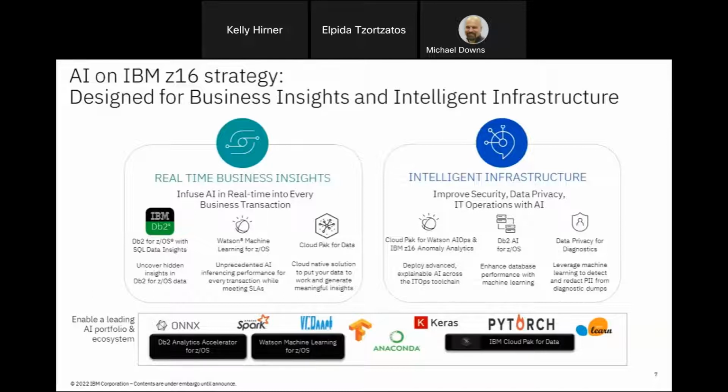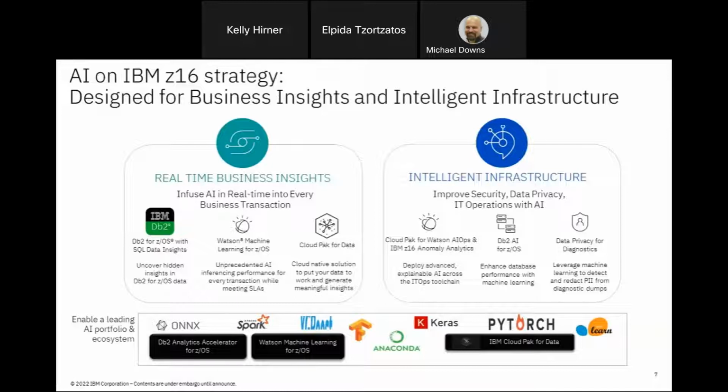And you'll see us continue to invest in AI and leveraging AI to provide client value right out of the box, and specifically in the areas of cyber resiliency and security to help you protect your system from cyber threats and mitigate those cyber threats.